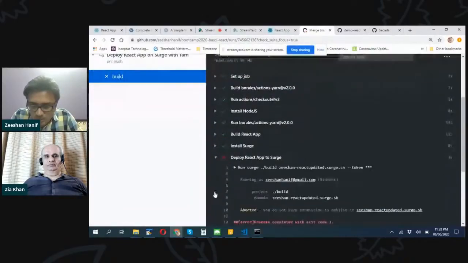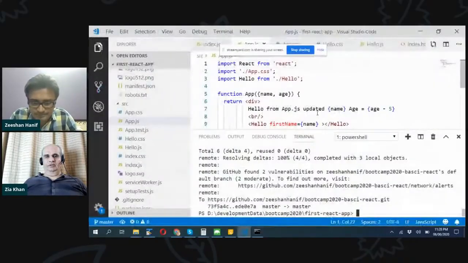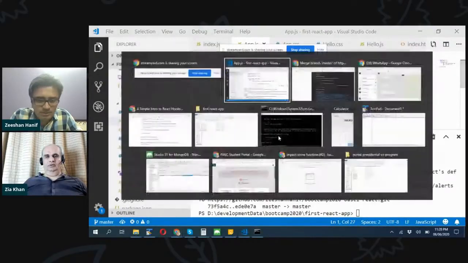Okay, so it says the app is already being used by someone else, but it is on my token, so I don't need to.